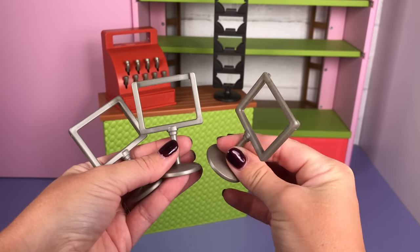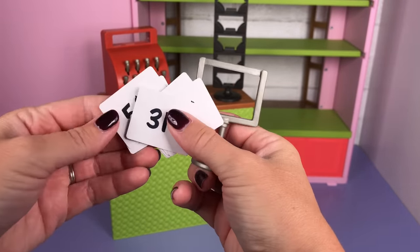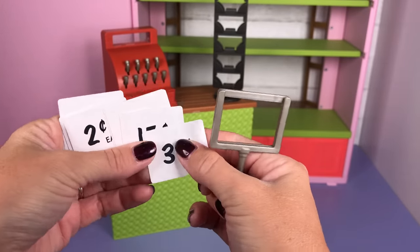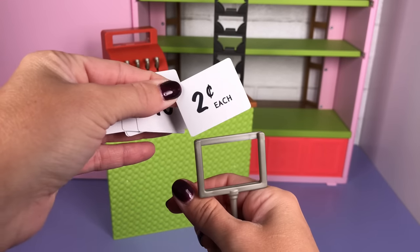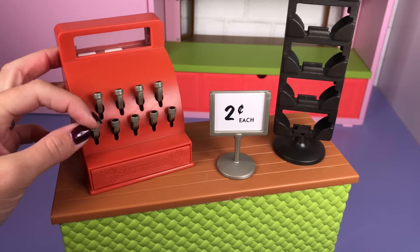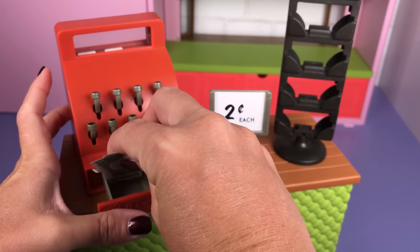And these are the price card holders. So you can put the little price cards in here. They just slip right in. And here are the price cards. And you just get a variety of prices. And they're all in cents. So 31 cents, 15 cents. Some of them say each on there. So 2 cents each. I wonder what's 2 cents. Maybe the postcards? We'll put that beside the rack for now. So you can change out the prices, which is fun. And of course you gotta put the money in the cash register and it does fit. And you have two little slots for the money.